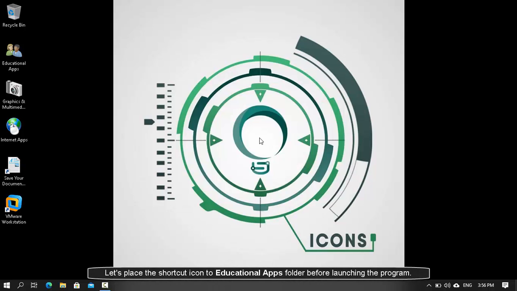Let's place the shortcut icon to Educational Apps folder before launching the program.